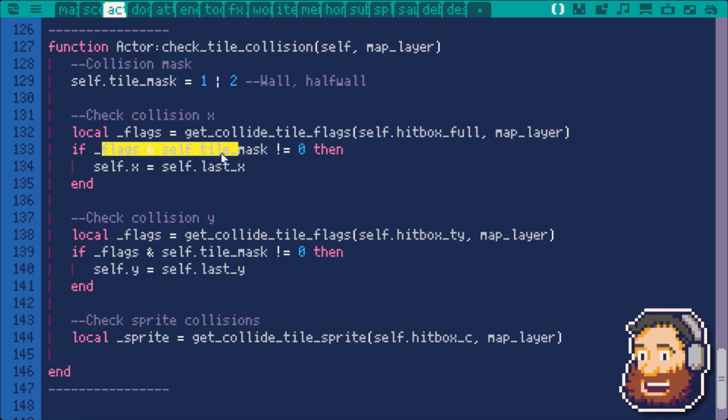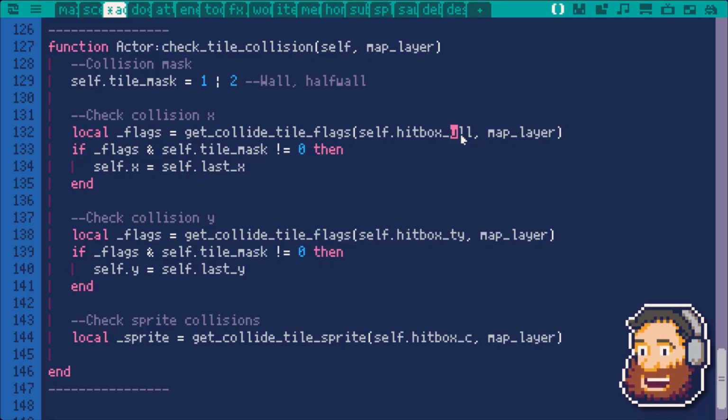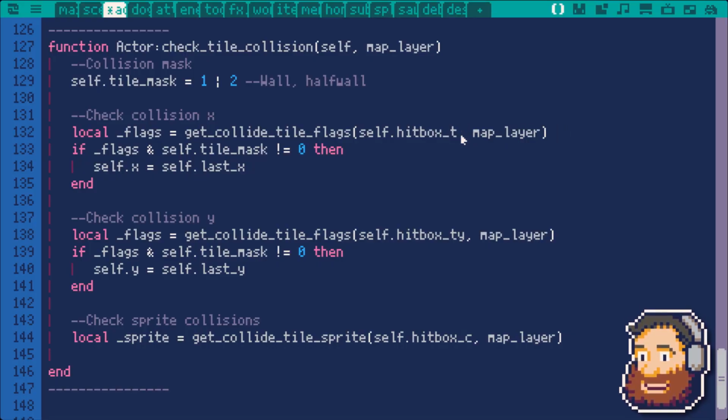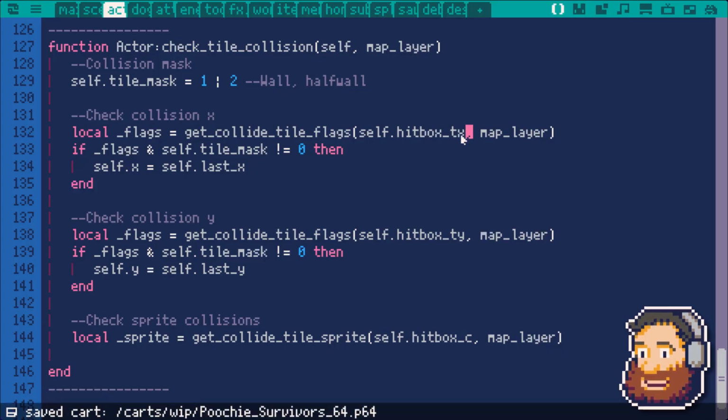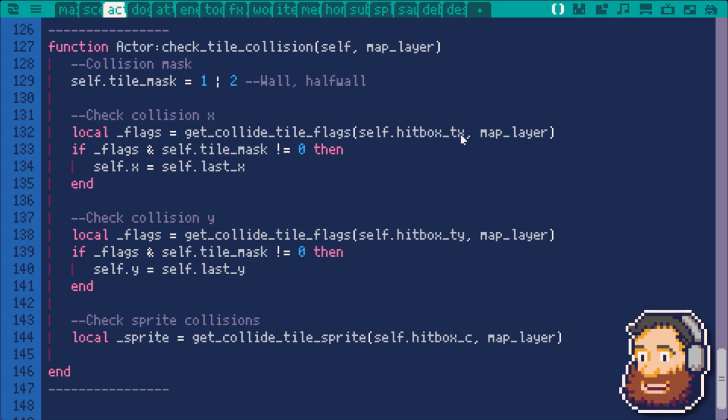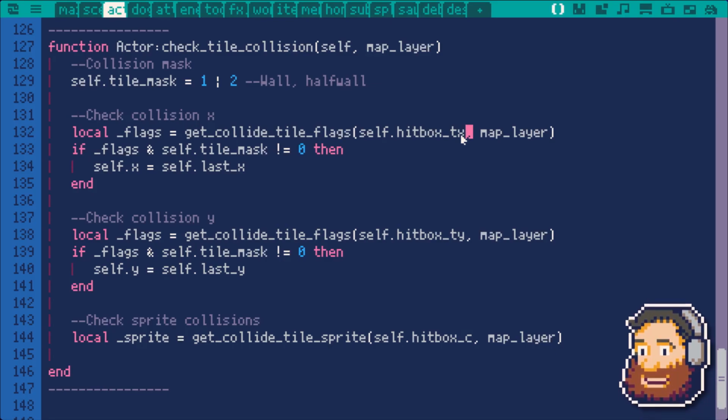If the flags and self.tile mask don't equal 0, then we reset our X. And then we... oh, TX and TY. What we do need is tile X and tile Y. I forgot about that, because otherwise you can't press up against the walls and move into them. You can't move diagonally. You need to check the collision separately.